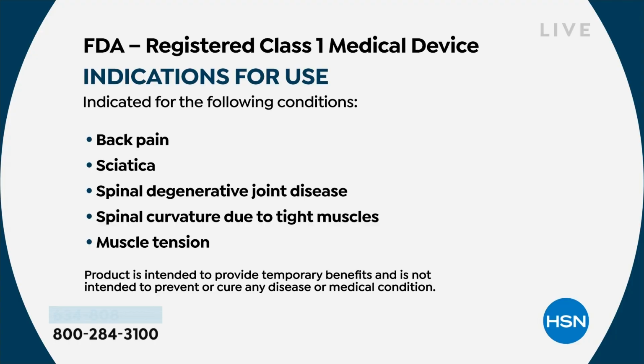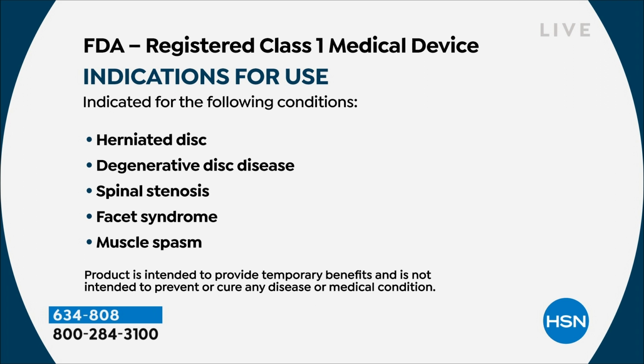Yeah, absolutely, because there's a ton of different issues, whether it's muscle related or here's the list. Back pain, just back pain in general. Sciatica, that's a pinched nerve. If you've got radiating pain down your leg, burning pain, that's typically a pinched nerve. This will help. Spinal degenerative joint disease, spinal curvature due to tight muscles, muscle tension. That's just a handful of them. There's a whole other page. Herniated disc, another name for that is slip disc, bulge disc, degenerative disc disease. That's the same as osteoarthritis in the back, spinal stenosis, facet syndrome, and muscle spasm.